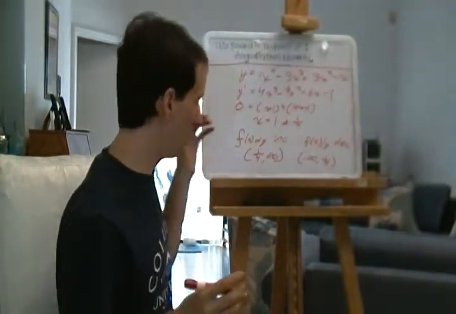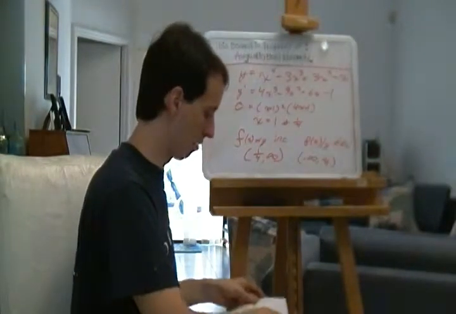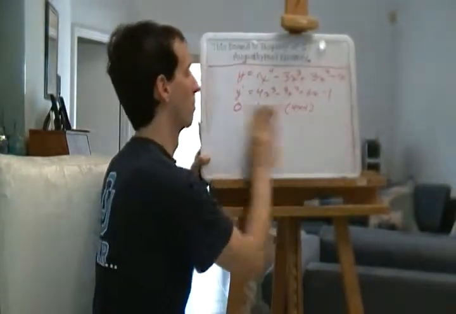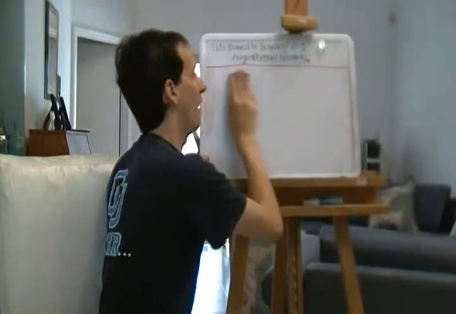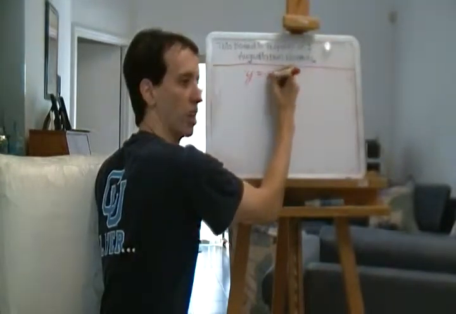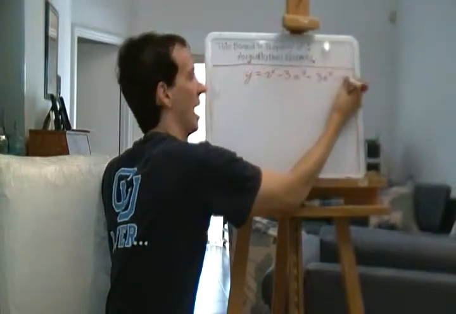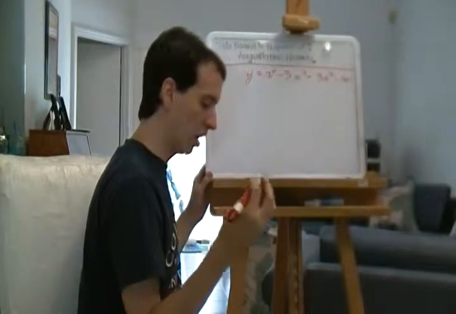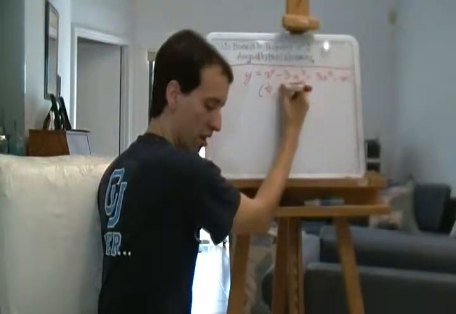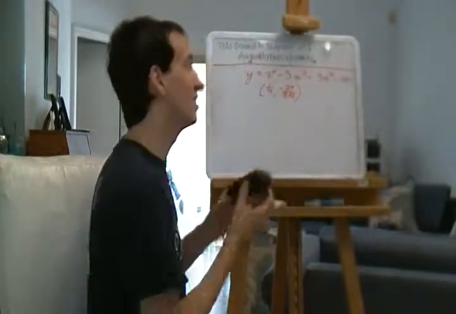So there's going to be a minimum. Gotta get my stuff in order. There's going to be a minimum at 1/4. Now, the fact that it's a minimum means that we're going to need to plug it right back into the equation. So we have the original equation, y equals x to the 4th minus 3x cubed plus 3x squared minus x. We plug 1/4 into there, and we realize that the local min happens at 1/4, negative 27 over 256. That's your local minimum. Not too easy to solve, is it?